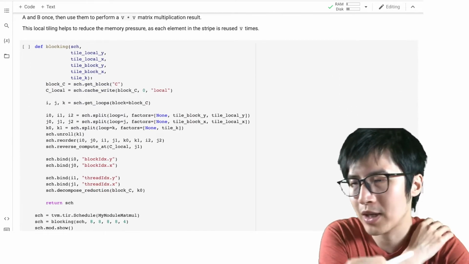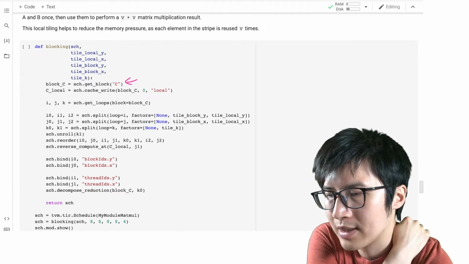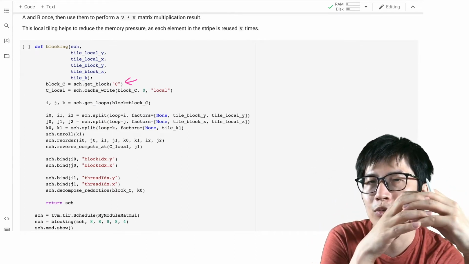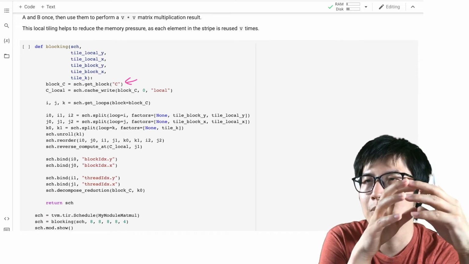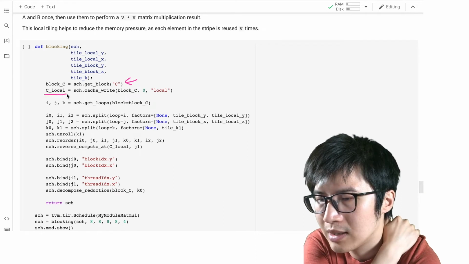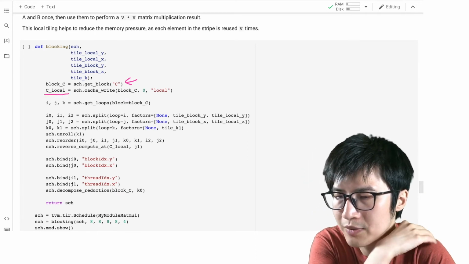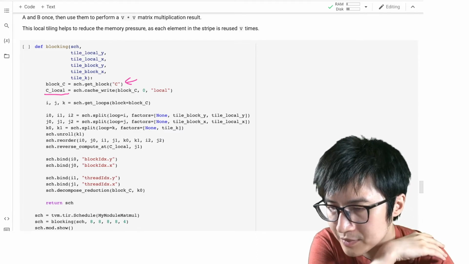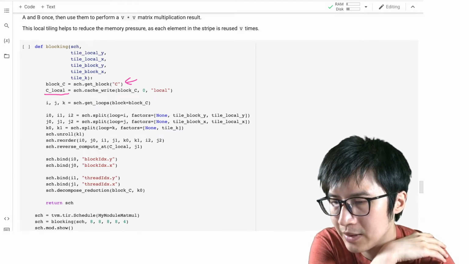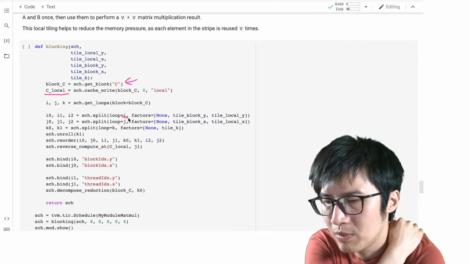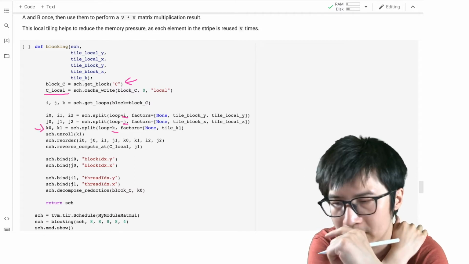So the first thing we're going to do is get the block C. Because we're going to first run computations and store them onto local memory, I'm going to create a different stage called C local that we use to cache the computations. And then what we can do here is split loops I and J into 3 components and loop K into 2 components.